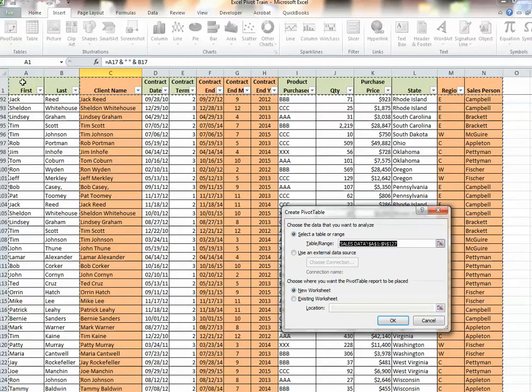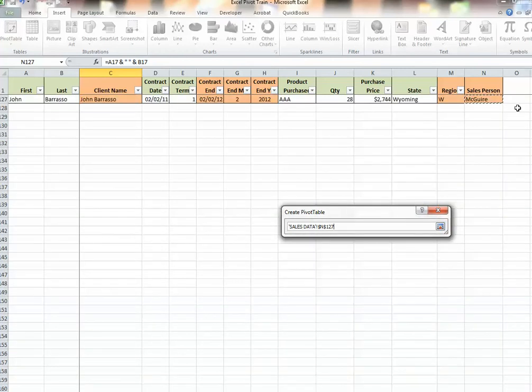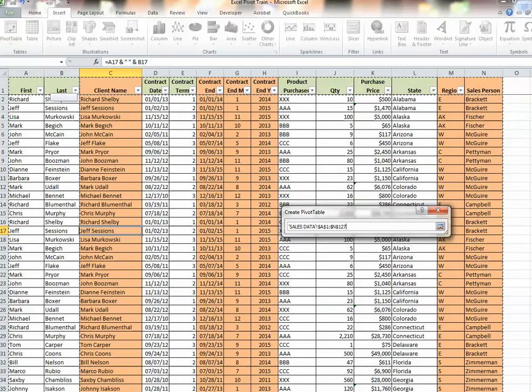Also, you want to make sure that all of your columns have headers. If they don't have headers, it's going to be hard to create your pivot table looking up a bunch of blanks. So those are just some things to keep in mind. And also you can see that Excel is intuitive enough that it's already pulled up the information, and that's probably because there are no blank columns or rows in here. However, if you had a problem where it's not pulling up all of your data, you can just click here and go down and find the last of your information in your rows and your columns, and I'm just clicking and dragging to highlight everything up here so I am assured that that's the information we want to pivot.